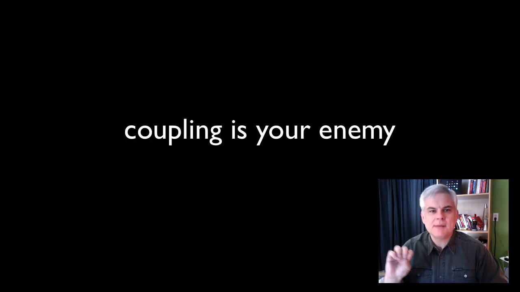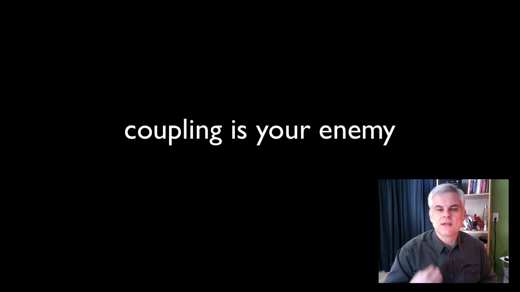One of the biggest culprits is coupling. In software development parlance, coupling is the degree of reliance or dependence that one module, whether it be a layer or a class or what have you, has on a second or subsequent module. Coupling can happen at a very low level where one class depends too much on the implementation of another class. Perhaps an order class depends on how a shipping class is implemented, and changing anything about the shipping class could potentially break the order class. It can also happen at a very high level in your system, where one module, like a whole component, an assembly, a DLL, depends on another module in such a way that you can never make a change to one without breaking the other.